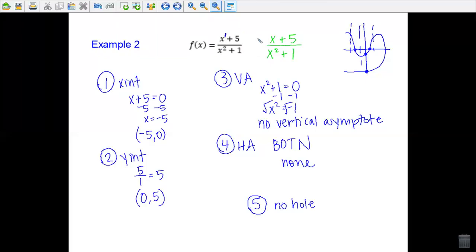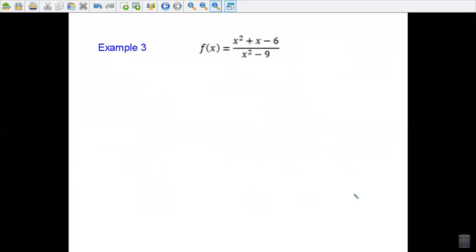And I just realized something. Going back to the previous problem, that is not bigger on top. I don't know what I was thinking. For this one, it's bigger on bottom, just like it was before, because I got a 2 on the bottom. So I do have an asymptote, and it's at y equals 0. My apologies for that. Bigger on bottom, so it's at y equals 0. All right, now back to this one.